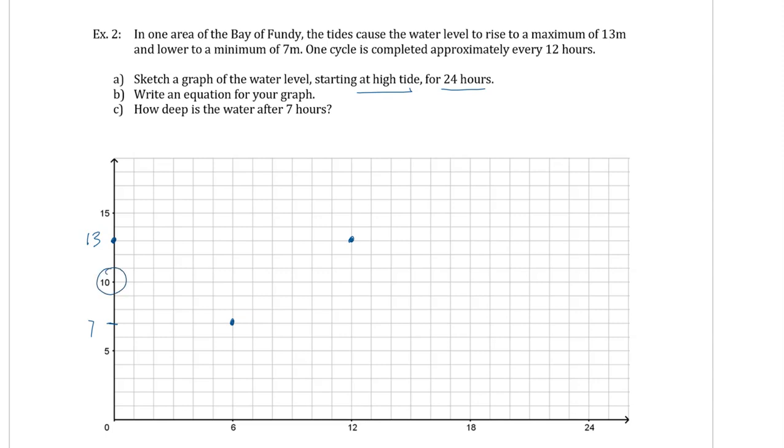So we see this number 10. It happens to be on the scale. I go 3 down to 7 and 3 up to 13. So my middle is indeed 10. And if you want, you can add those points, and that'll happen after 3 hours. Then 3 more hours, I'm at the minimum, then 3 more hours, I'll be in the middle, and then 3 more hours, I'm at the maximum. Now the question says to do 24 hours, so I've got to go all the way around again. So that looks like 3 right there and there. Okay, and now we can draw our graph.